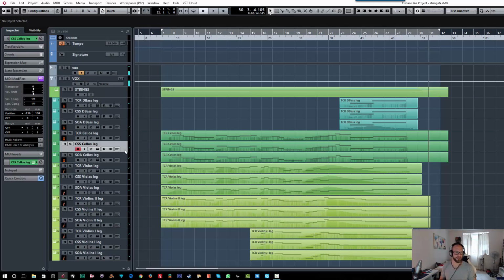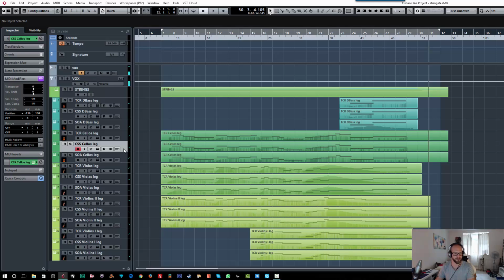A lot of you actually guessed what's going on in here, and a lot of you said Cinematic Studio Strings, which is right. But it's just a part of it, not really the only library. It was funny because a lot of people commented, yeah, it's kind of Cinematic Studio Strings, but not really. I hear something else, but I can't really figure it out. So I said, let's just get into what's going on here.